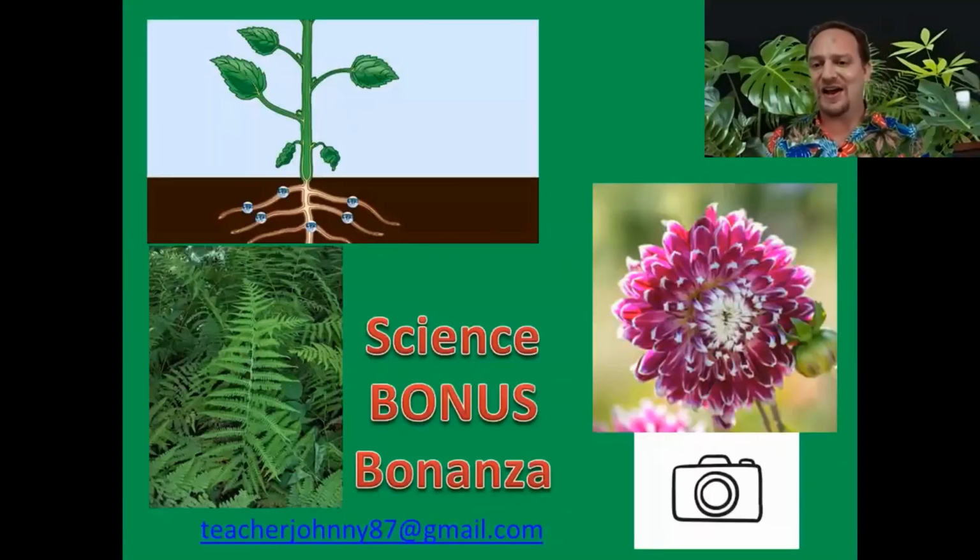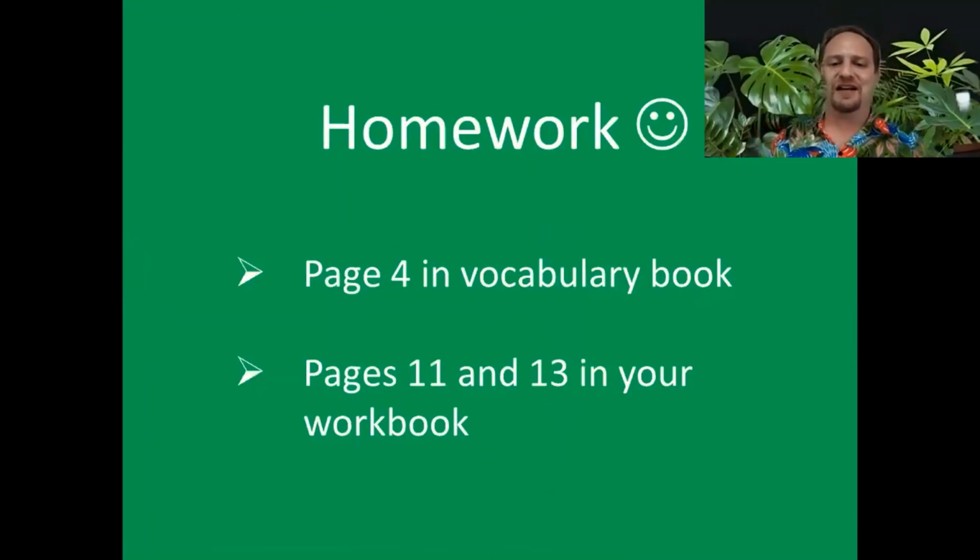Excellent. And another little bonus bonanza, if you want it for science, you can send me a picture of a vascular plant. You can send me a picture of a fern and a picture of a flowering plant. Okay. Excellent. Homework. Page 4 in your vocabulary book and pages 11 and 13 in your workbook.